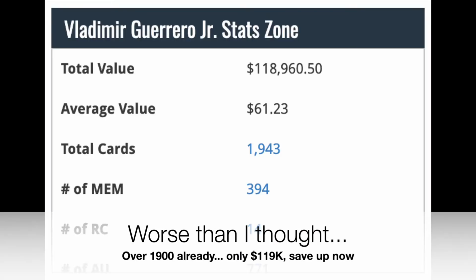But with this one, I'm not going to try to collect every single card. It's not feasible to me, because already at this point, Vladdy Jr., even though this is his first full season, has a bunch of minor league issues and a bunch of pre-rookie cards. He's already got 15 or 1,600 cards. And a lot of them are really expensive because the hype train on the player is already pretty high.